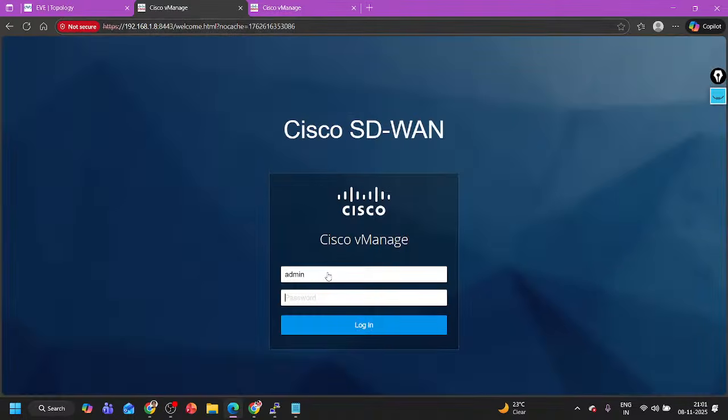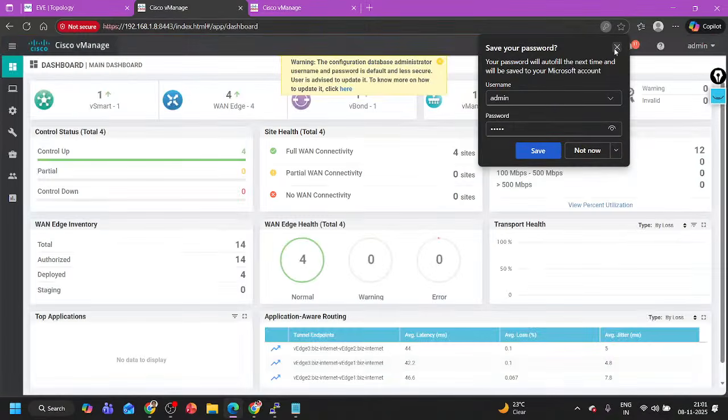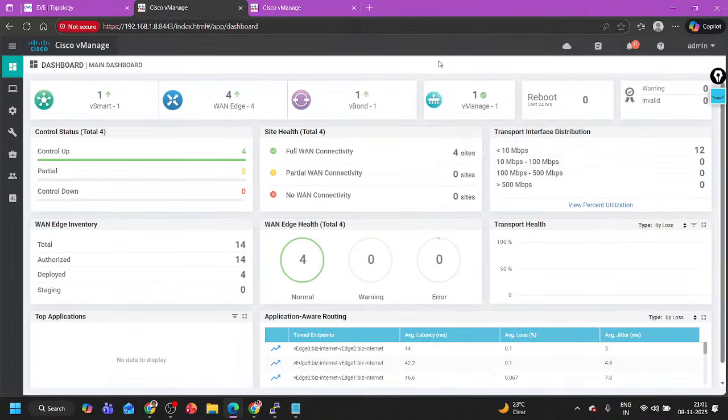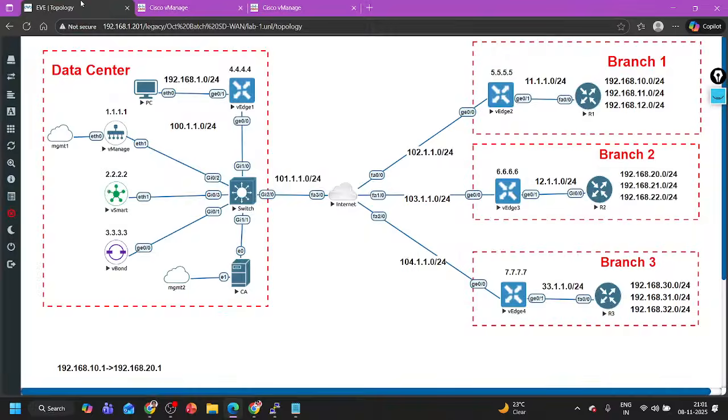Simply you will do one thing here: where I match the site, there you will also match the VPN, that site DC and VPN 10, then accept. So we can have multiple topologies here if I have multiple service VPNs. If I have lots of service VPNs, then I can create multiple topologies.